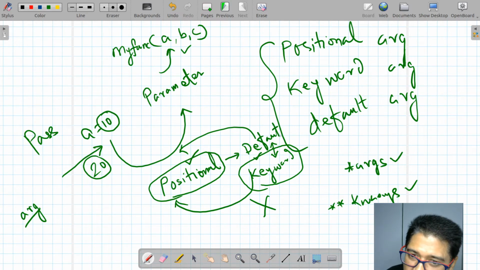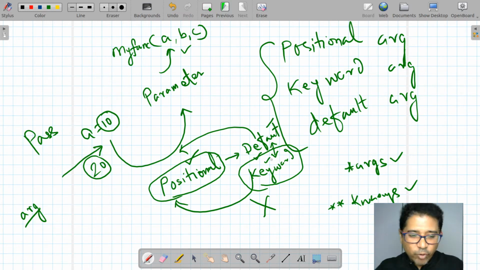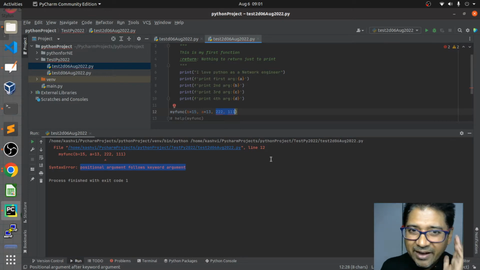Let's play with positional and default, and then see if I can play with the keyword, all three together, and see the error. Only these three are there, and I will show you the next one, called variable keyword argument, that will come later. Okay.